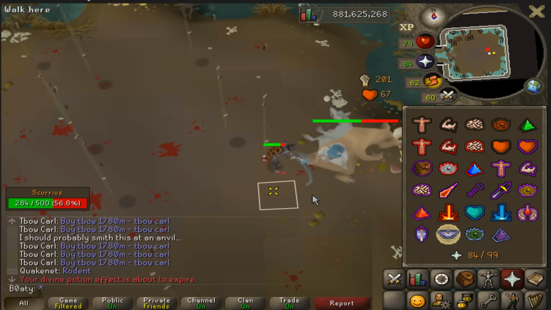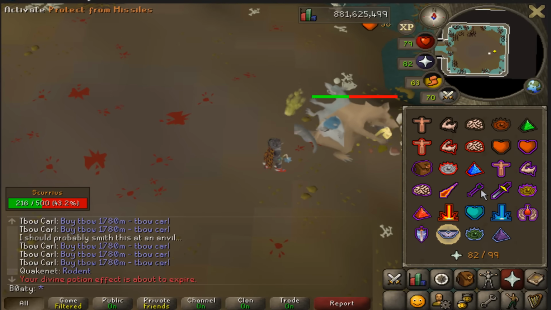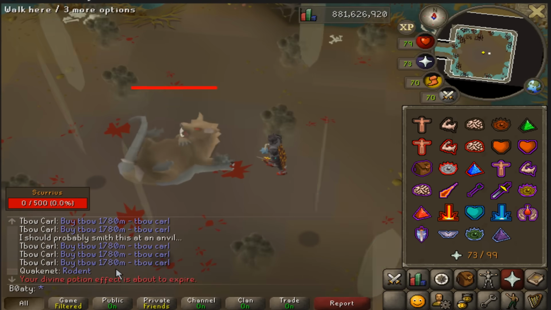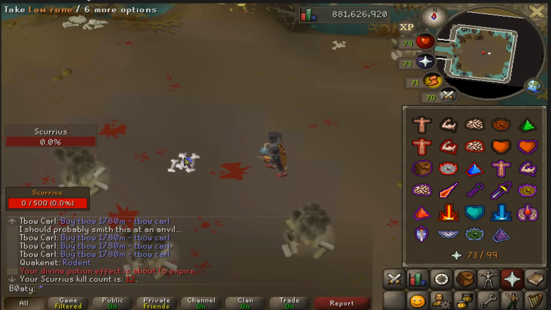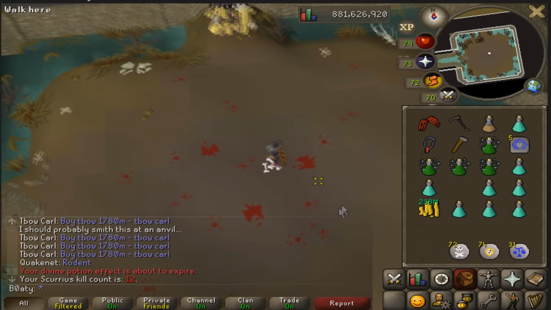Okay, 52, 46, all right, we're not doing bad. Honestly, this might be better than the scythe. Like, I'm genuinely hitting not bad. But I'm actually not going to lie, I don't have kill times, but I genuinely think that would be my PB kill. Right there, with the bone mace. I think it's better than the scythe.